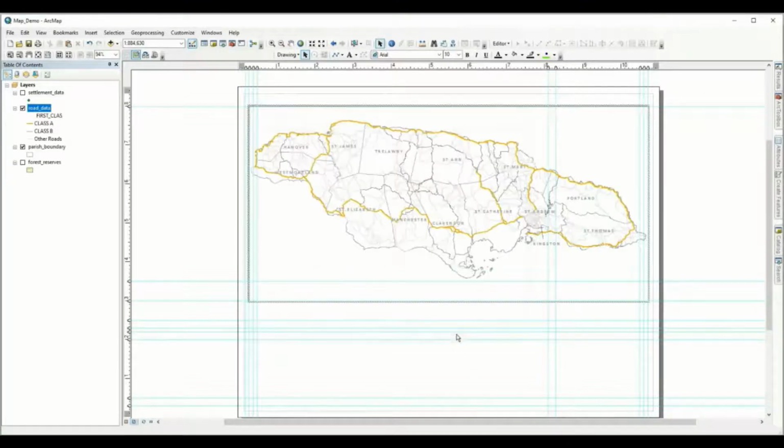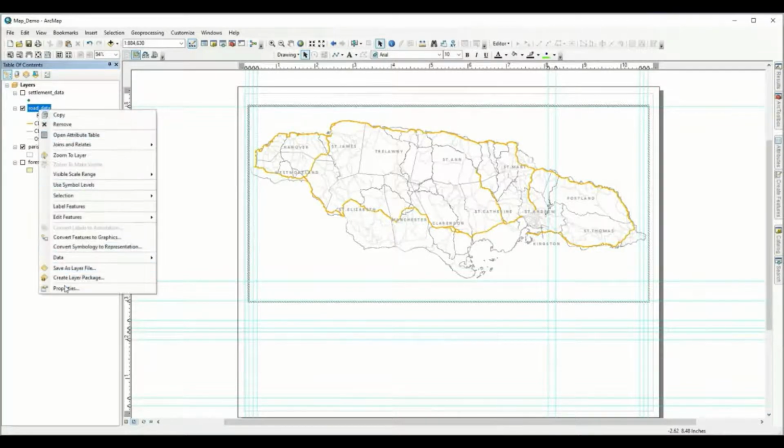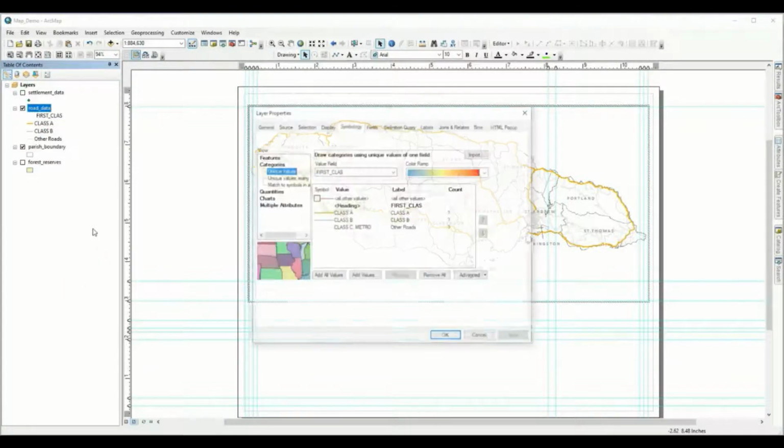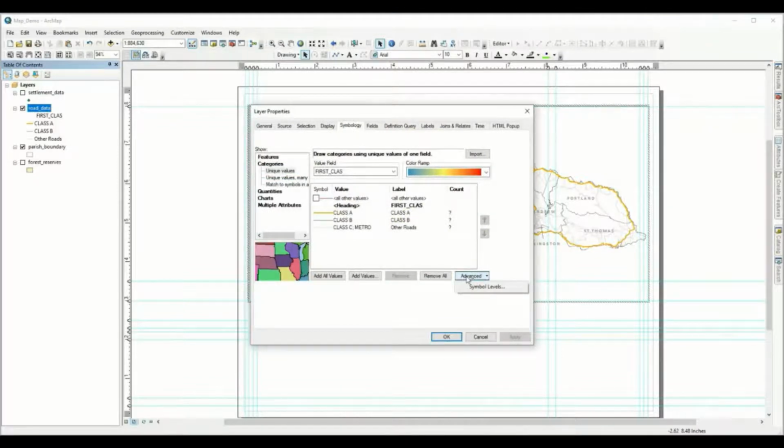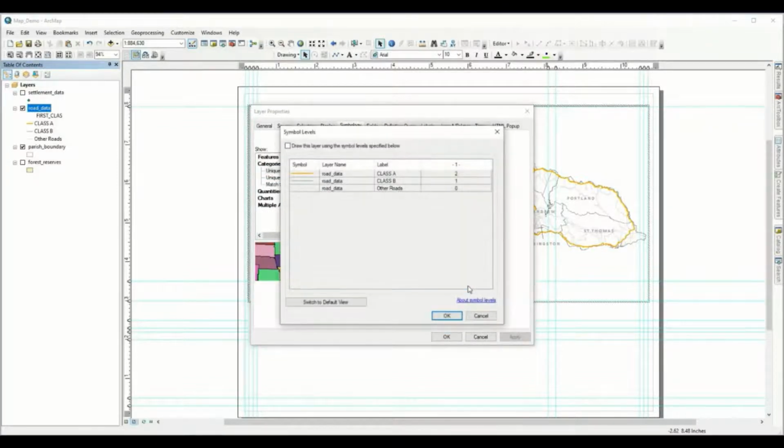All right, so now we look at the map. You can see that the roads have become less dominant to an extent, but the gold lines are still pretty prominent, so we're going to do something about that. Before that though, we want to address something which is called the symbol level. So we want to look at how these layers are drawn.